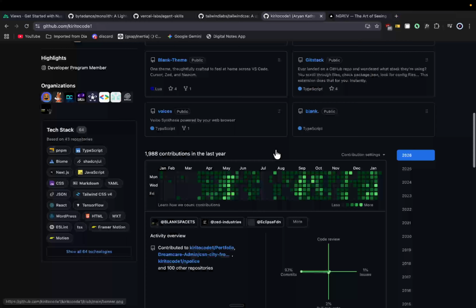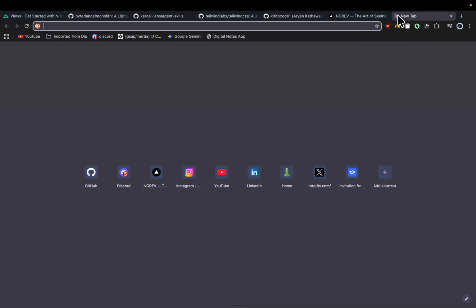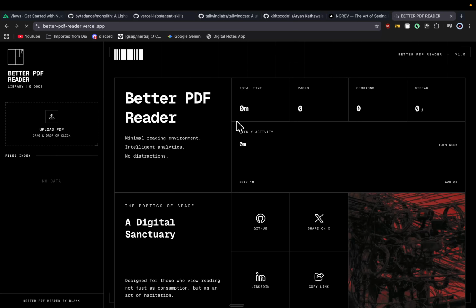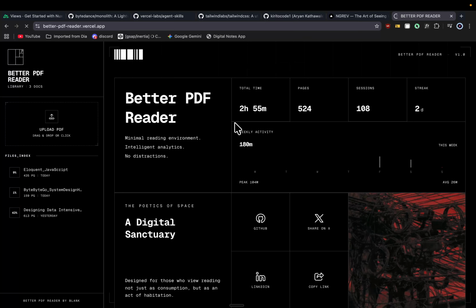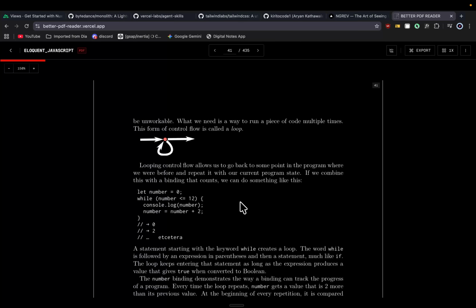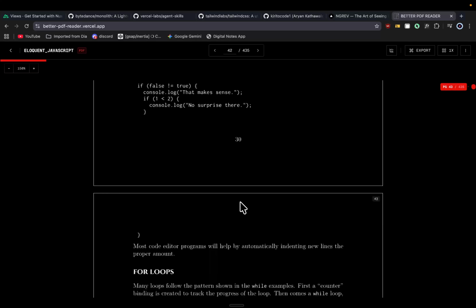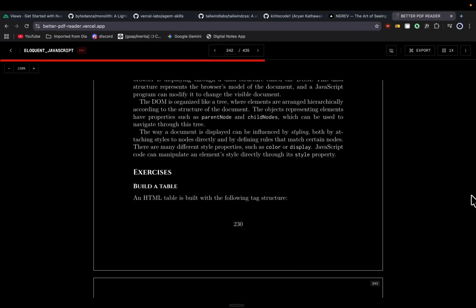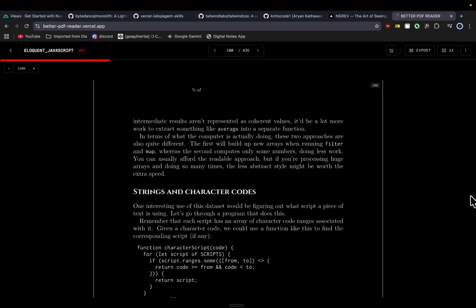So other than that, I was building another tool called Better PDF Reader. This is a tool where one could just come up here and upload their own PDF. My partner was having problems with EPUB readers and PDF readers, that they were not fast enough or extensible enough to make use of it.